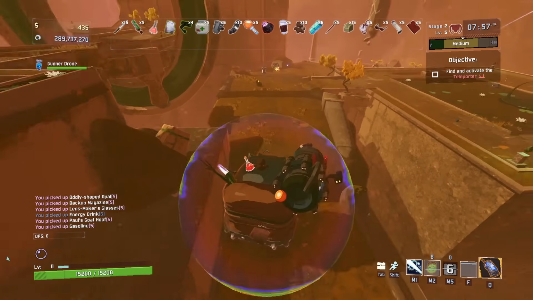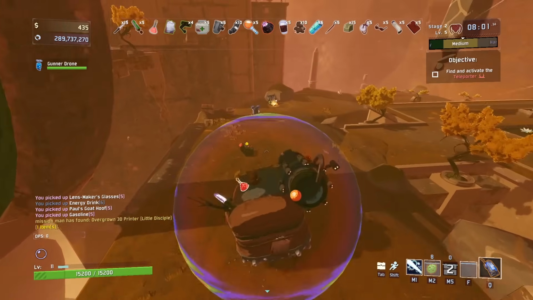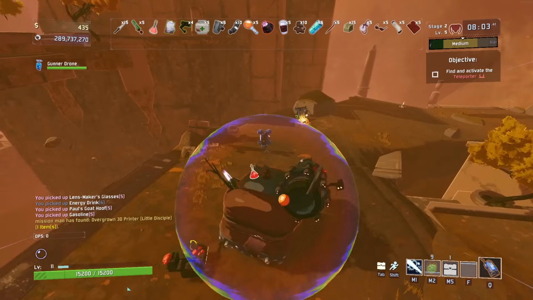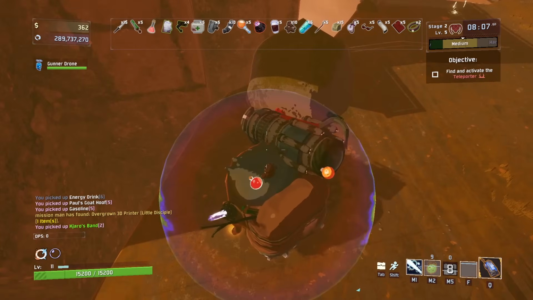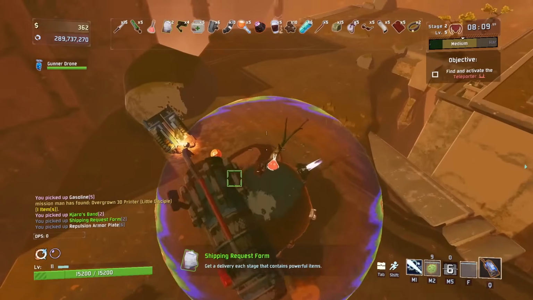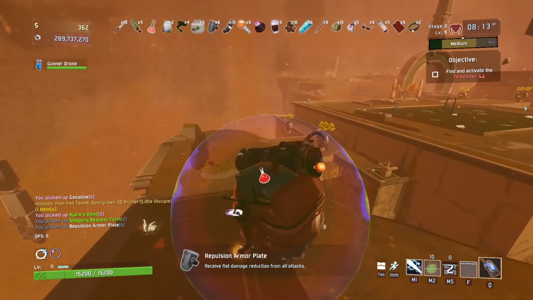All right, I guess I'm playing with gas. What is this? Little Disciple. Not that I have any yellows anyway, but that's all right. That's cool to see. Kjaro's Band. All right, also cool to see. What is this green going to be? Shipping request form from a shipping request form. I actually just solved economics. All right. Where is this teleporter?